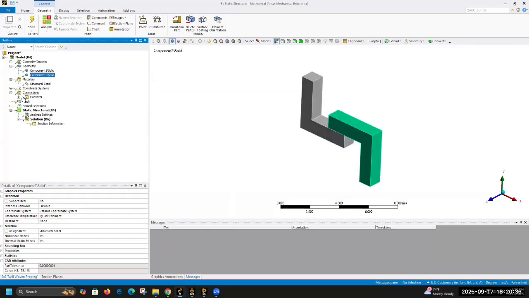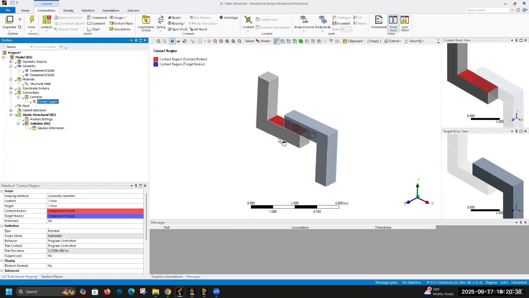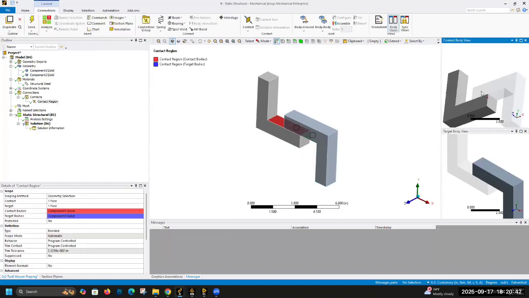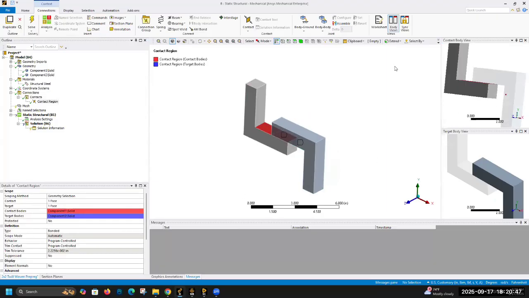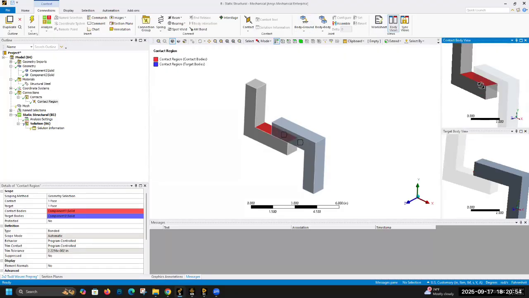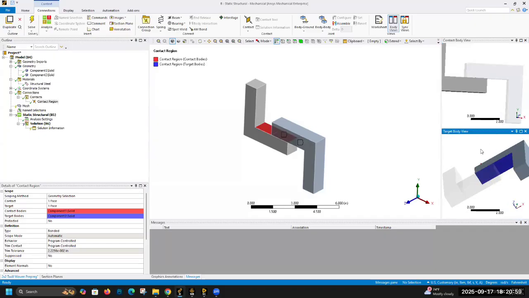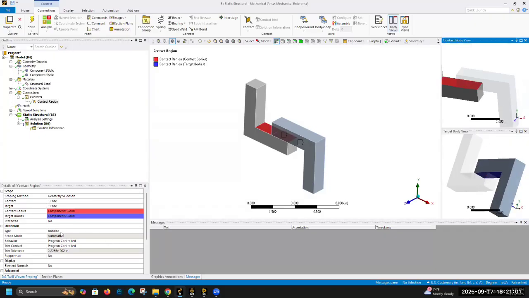So that's fine. Coordinate system is fine, but if you open the contacts here, you can see ANSYS has already defined a contact for you. You haven't really probed it to define a contact, but it already defined one. And this is another pro tip: if you see this contact body view and target body view, you can see which two surfaces it's interacting with. So you have contact here and target here, and it's putting these two surfaces as bonded. It's already basically defined it as something. And so now you might ask, okay, what is bonded?